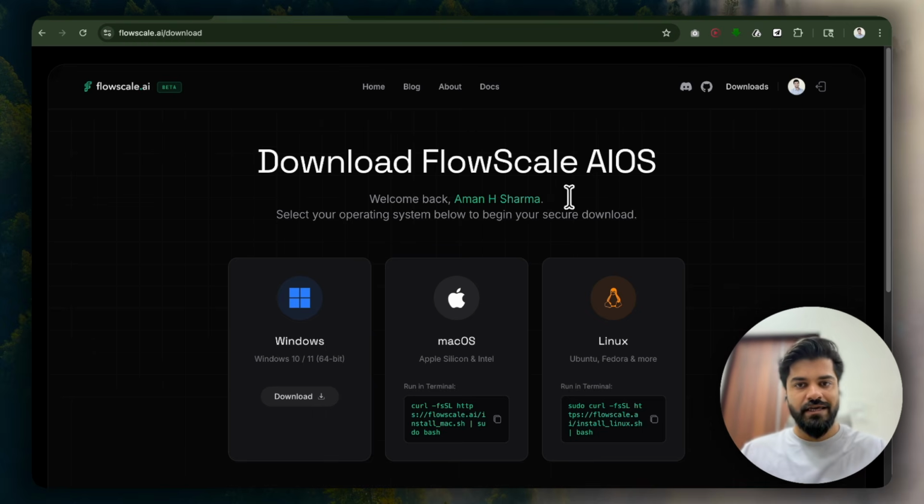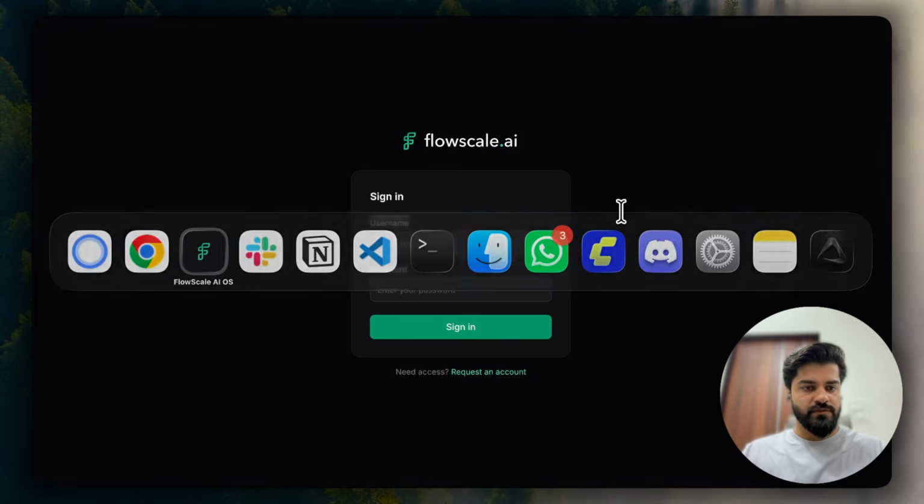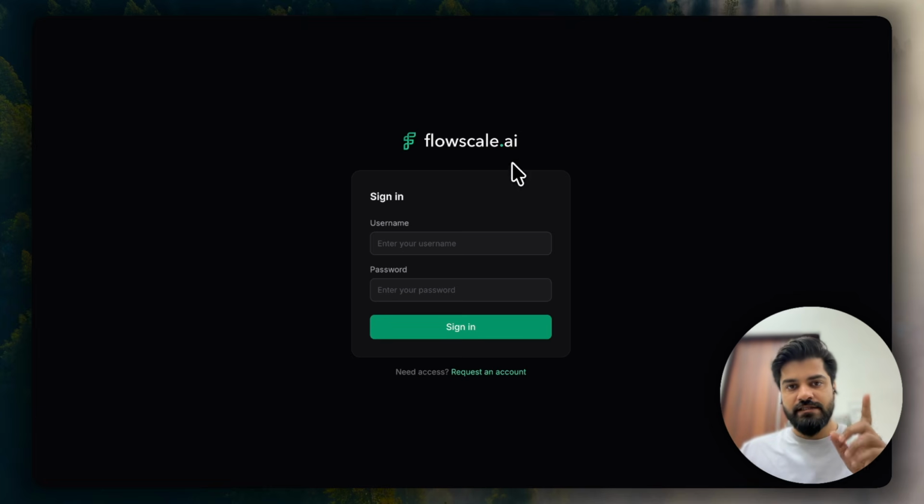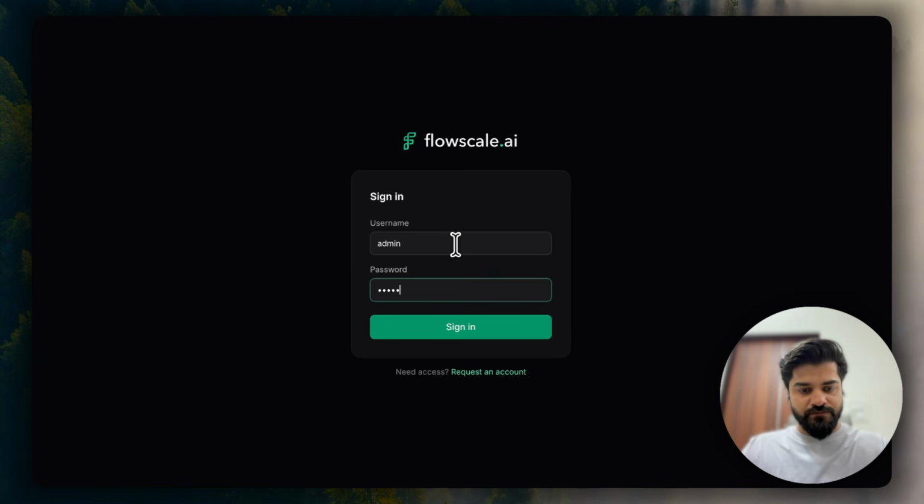Now, once you have installed AIOS, this is what you're going to see. Not exactly this, there is going to appear a password here. Now keep in mind, you have to store that password somewhere secure so that you don't forget it. Basically, the idea here is everything inside this application is going to be stored on the machine on which you are running this application. So even the database, even the assets, everything is going to be stored here on the machine. So if you lose the password, you're going to lose access to your own assets and everything. So please do store that securely. Okay, now let's log into the application.